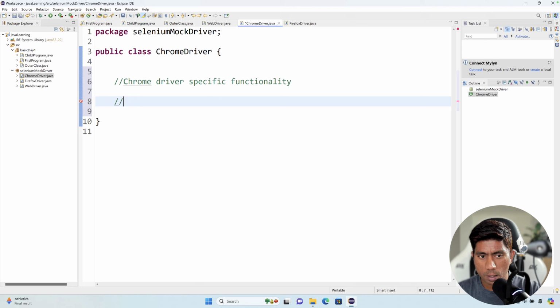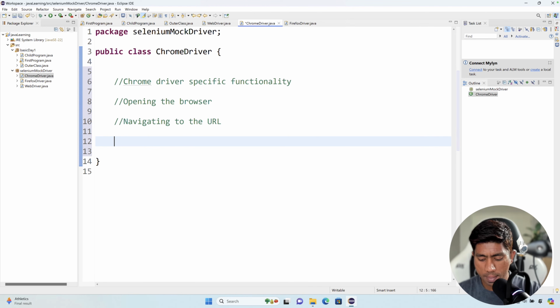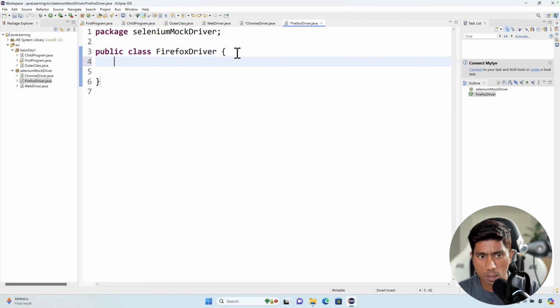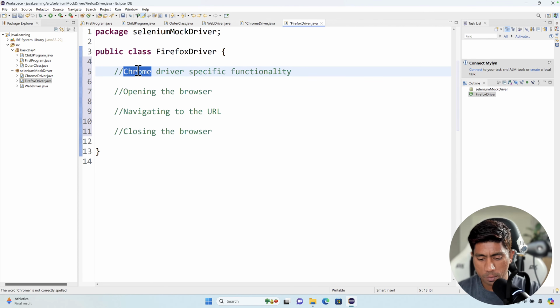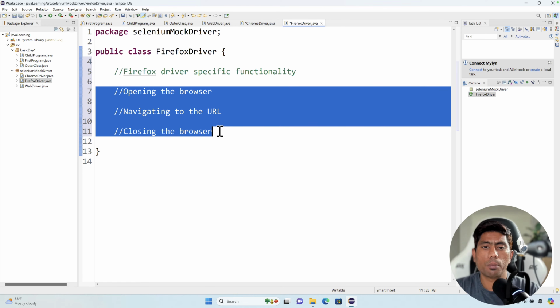It is going to be opening the browser, navigating to the URL, and then closing the browser. And it's going to be the exact same thing for the Firefox as well. It is going to have some Firefox driver specific functionality, along with opening the browser, navigating to URL, and closing the browser.